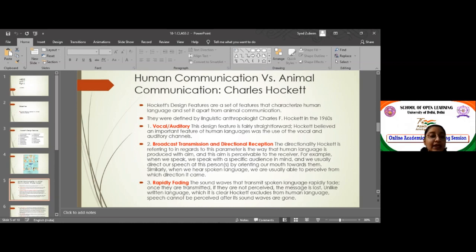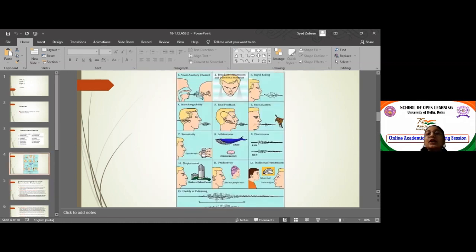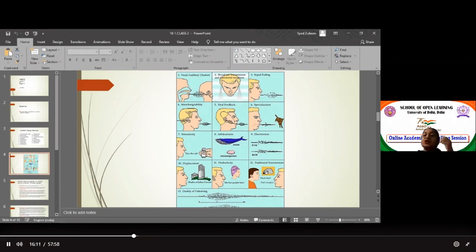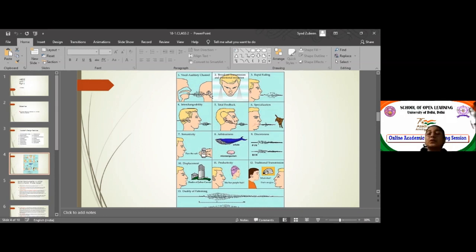That's the first feature, and you can easily relate to this in the image where the man is producing a set of vibrations, and auditory means that you are listening and it registers in the ears of human beings, who can pick up and understand what is being spoken to them. For example, if I speak in Punjabi, the sound that comes out can be understood by people around me, that perhaps she is speaking in Punjabi, or she has a few words in Hindi too, which we can perhaps understand. So the vocal and auditory channel is very specific to human beings.